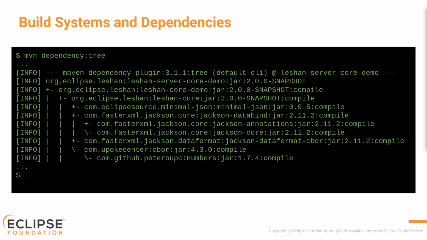Here I'm showing a bit of the dependency tree generated from a Maven build. Some technologies generate a dependency file. In the NPM world, for example, we have package lock and yarn lock files. In Go, we have go.sum files. We can use the output these tools generate to identify very specific versions of very specific components. In many cases, we can also identify very specific sources for those components.